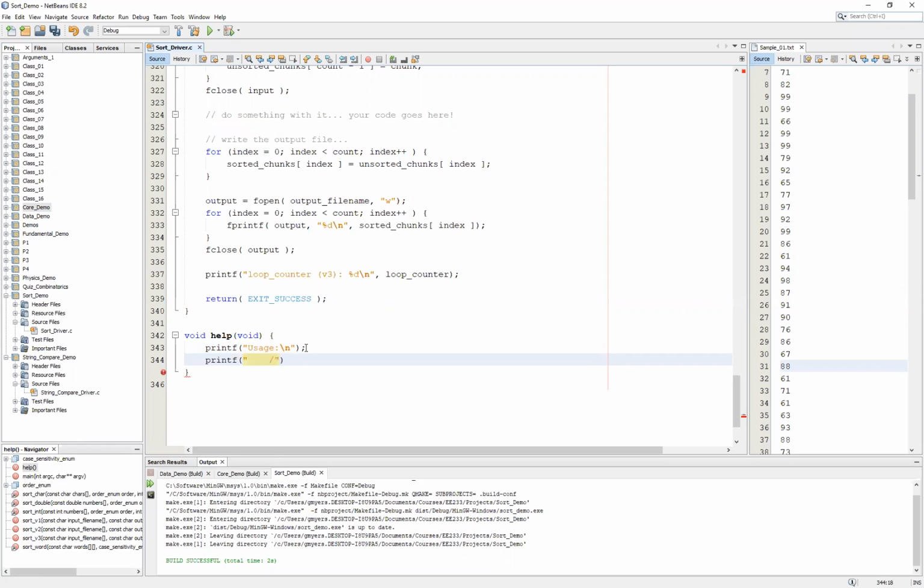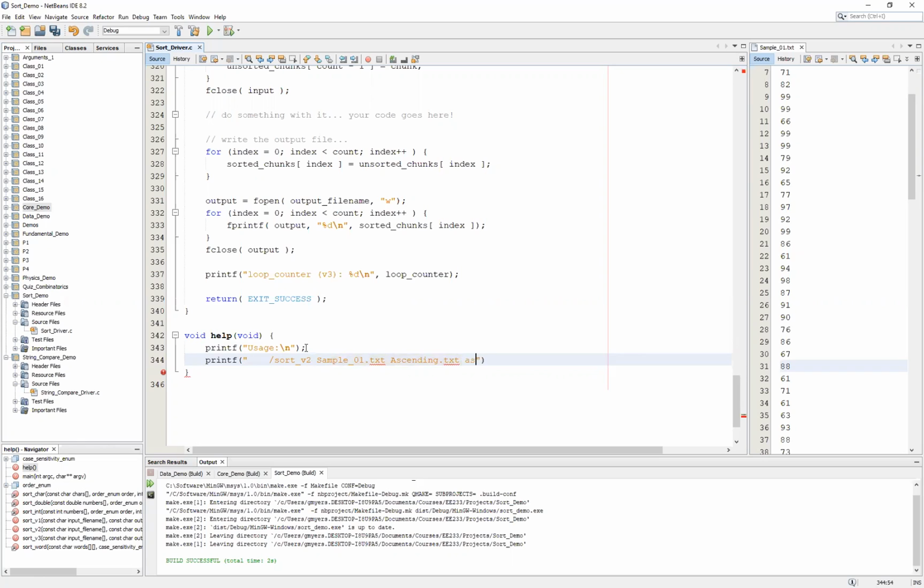So in this particular case, the way that we would expect this to be used is going to be sort_version2, followed by whatever the file name. In this case, it's going to be sample_01.txt. And for a couple of examples here, I'm going to have ascending.txt, which is going to indicate that the output was in ascending order.